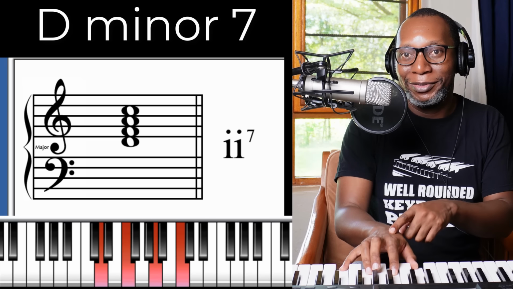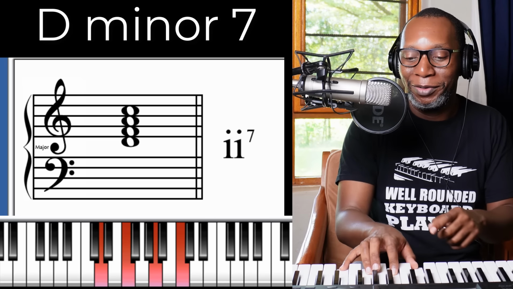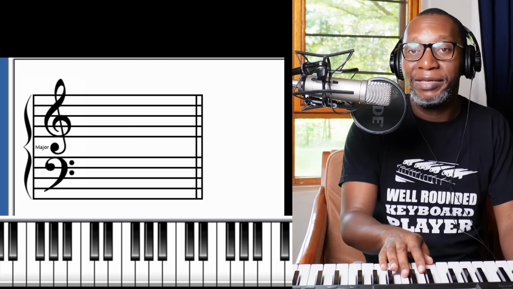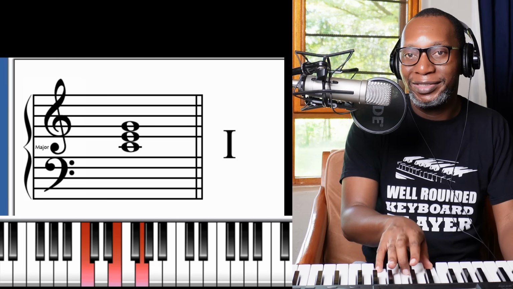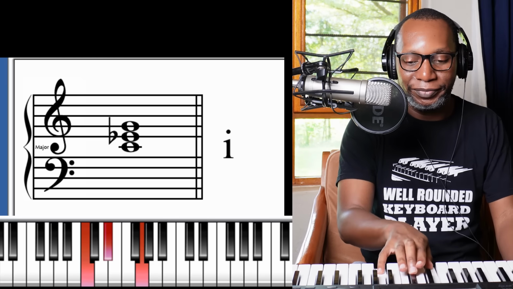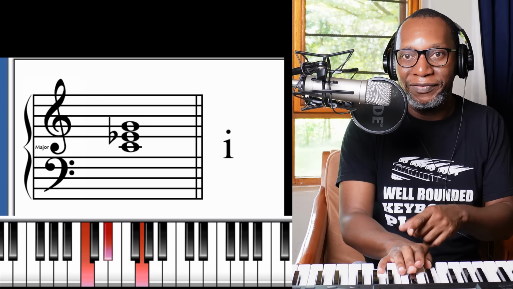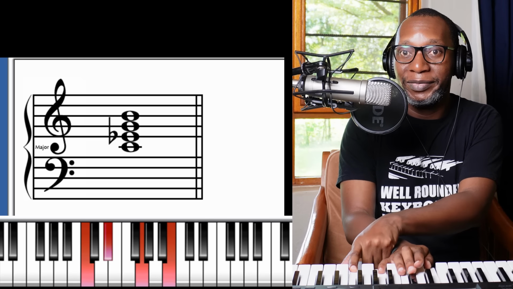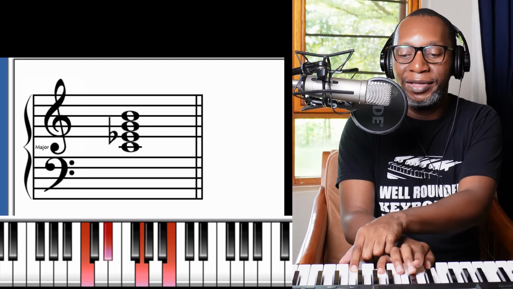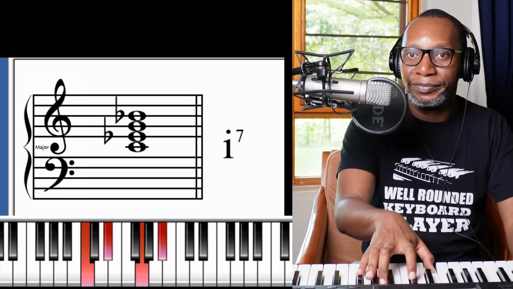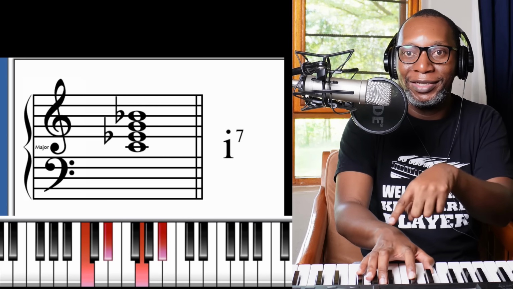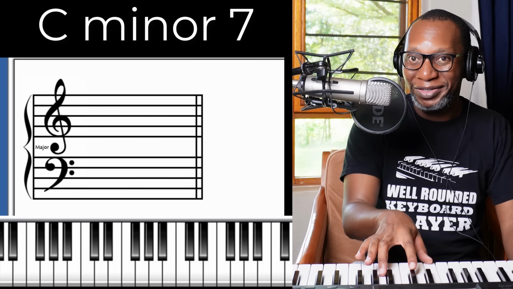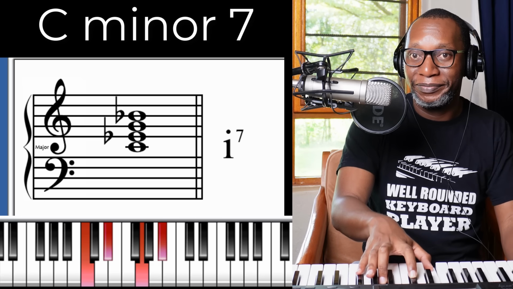I'm going to explain this maybe on a C, because it's probably easier for you to see exactly what's happening here. Right, so suppose I played a C minor chord. So this is C major, right? And this is C minor, right? We know that the 7th note of C is B, okay? But if I flatten the 7th and I play B flat instead, this chord right here is now a C minor 7. So a minor 7 chord is a minor chord plus the flattened 7th.